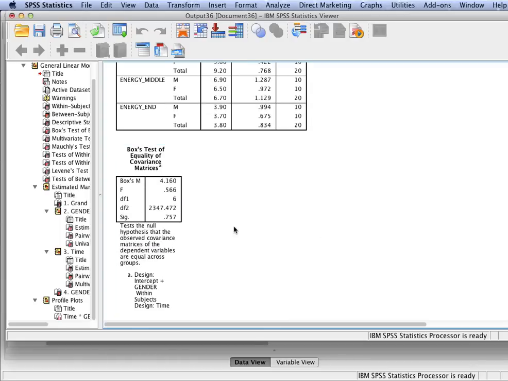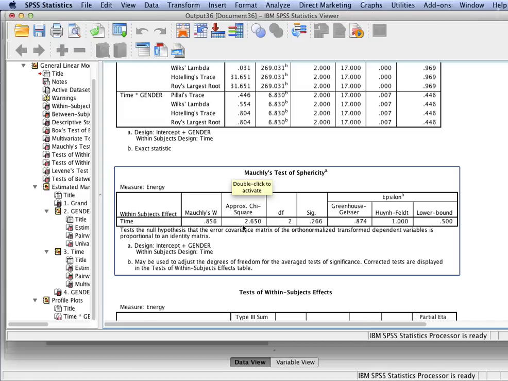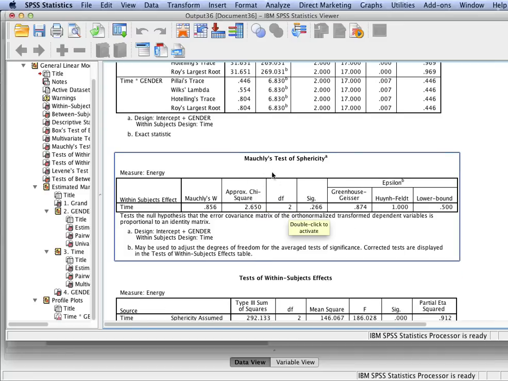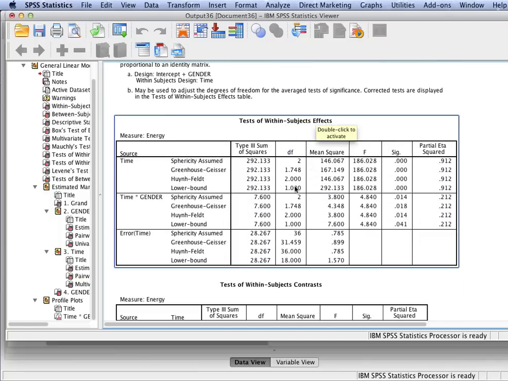So you can ignore this. So here are tests of sphericity. So this is looking at the sphericity in 2 things. One is the main effect for time, and the other, that's all it's looking at, rather. Sorry. My mistake. So just looking at the sphericity for our independent variable that is measured with repeated measures. So that's going to be time. Then we have the results. So as you can see here, we have the main effect for time, the main effect for time and gender, so that's the interaction, and the error for both.